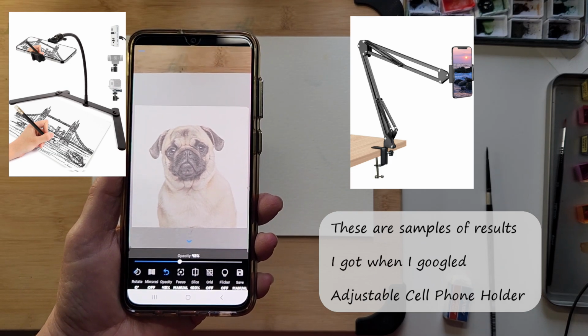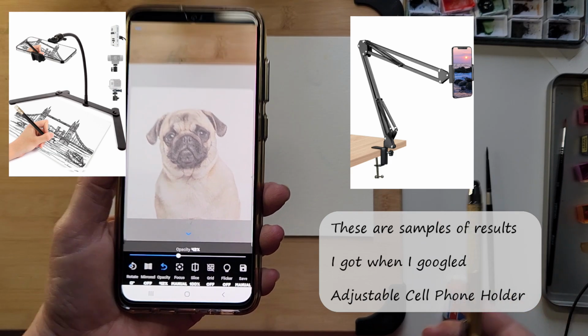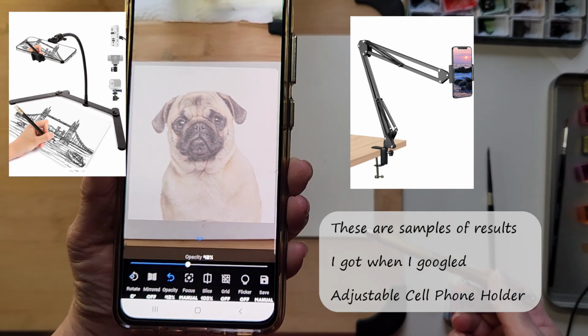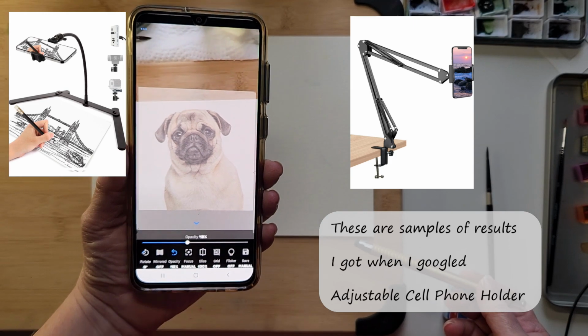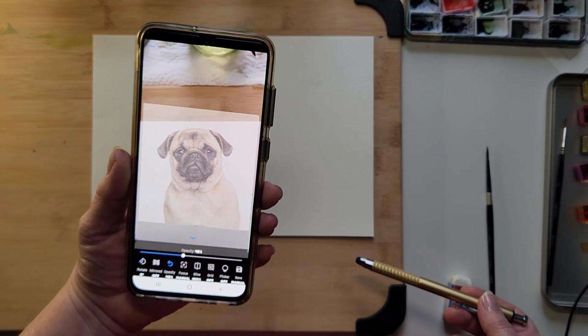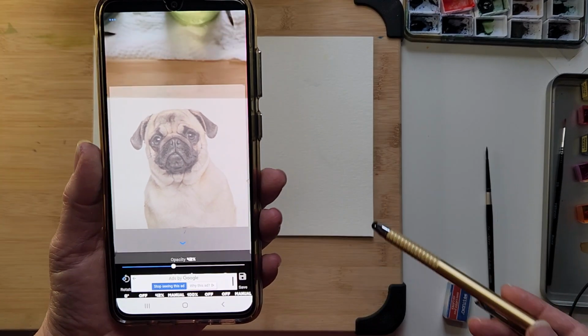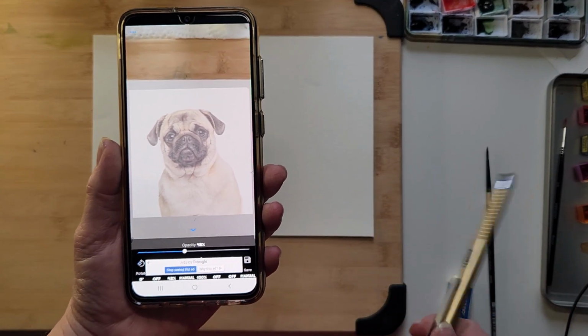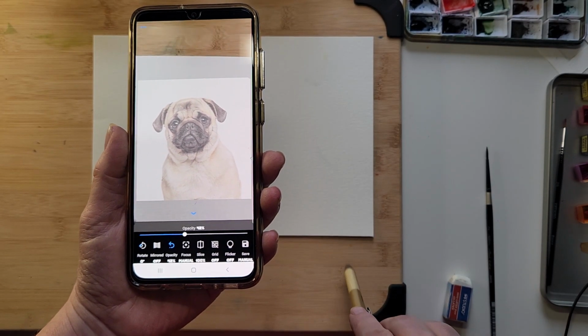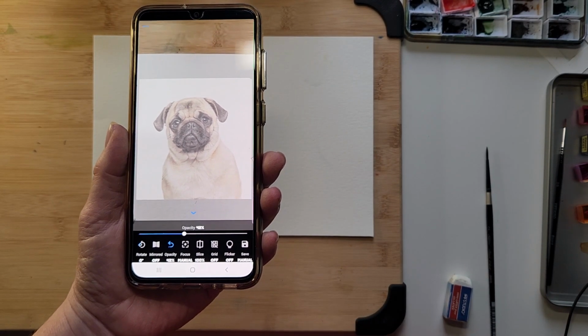Read the reviews, because if you screw this into something that is weak, it's going to sag down, and you're going to have to adjust the neck again, and then it's going to sag with the weight of your phone. So try to get something that has a relatively strong neck. People will leave those remarks in the reviews, so do read them.